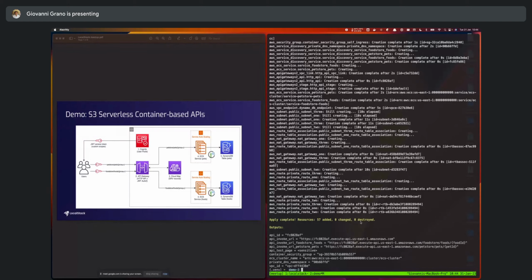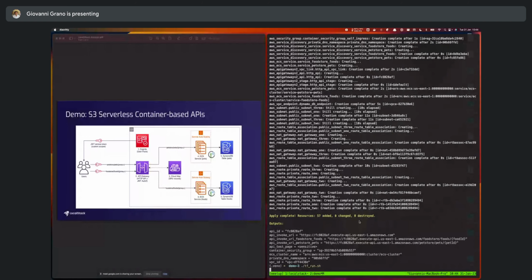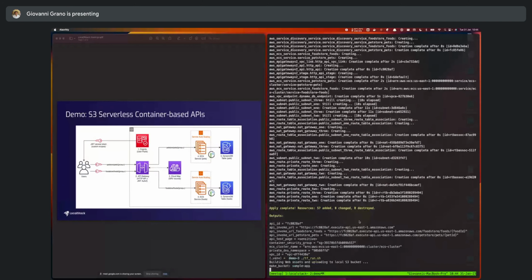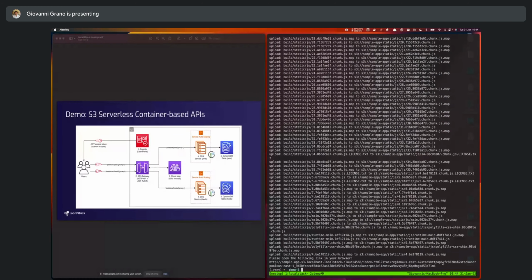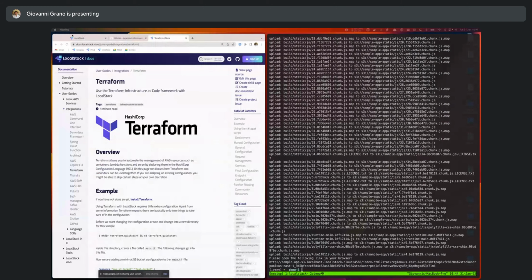Okay, the resources have been created, and everything we needed, that we see in this picture, has been deployed. We have a little front end that helps navigate this application. I have a small script to deploy it, so I'm just going to run it now. It's a small node application that lets us navigate the state. I will show it in a second. This has been deployed to an S3 bucket. You're going to take the link and navigate to this link over there.